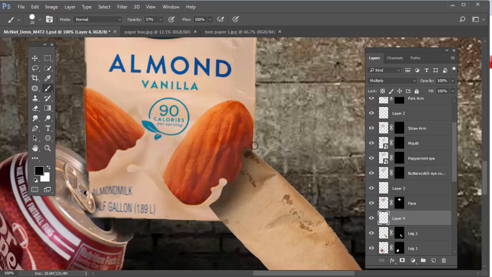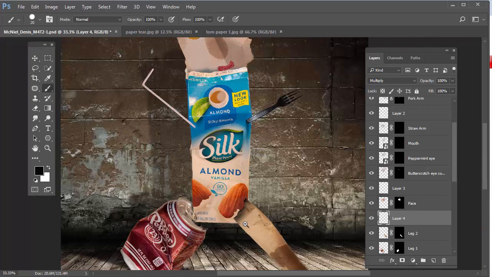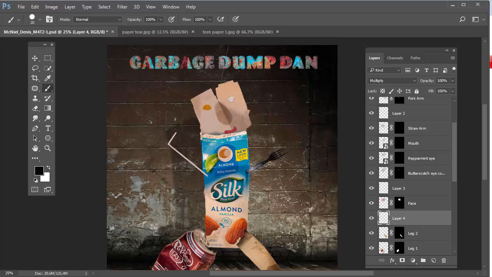Bring up my opacity. You kind of have to imagine what something sticking into a box would look like. It's fair. All right, so listen, I'm going to stop here. I hope that helped. Actually, there is one more thing.